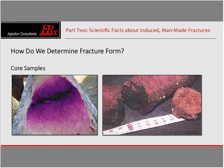Generally, we're participating with university research, but another method is coring. This is something you can actually bring to your contaminated field project. We can take cores, and you can see the fractures in the cores. The picture on the left is a split spoon sample. I use this picture because it's quite obvious that there is a very colorful material that happens to be potassium permanganate, and it is diffusing into the soil on the sides of the fracture lens, but it's just meant to illustrate that core samples can show fractures. The image on the right is another core that is broken at the fracture, again showing that we can core for these things.